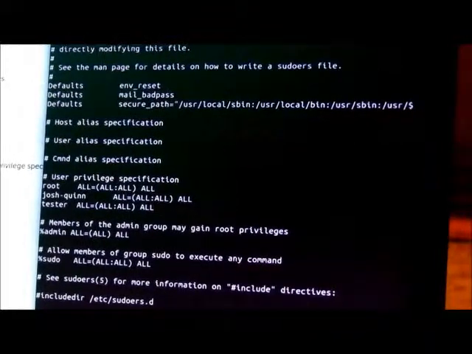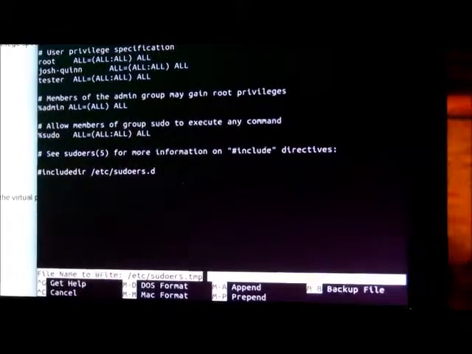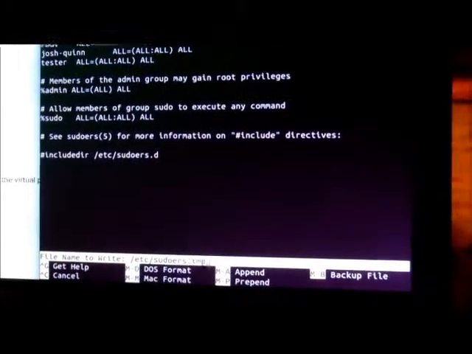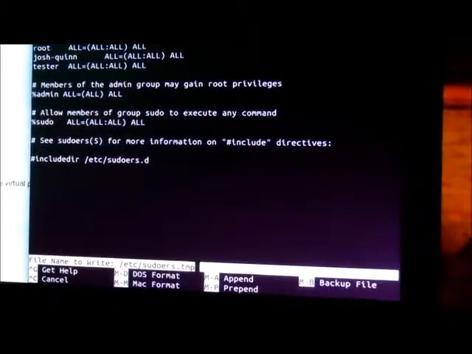After that, you'll hit escape. You'll hit control X. It'll ask you if you wish to save. You'll hit yes. It's on the bottom. It says that. Okay. And then it's going to say, do you want to save to /etc/sudoers.temp? You'll just hit enter, and you'll be presented back with your terminal screen. All right. That's all it takes to create a super user.